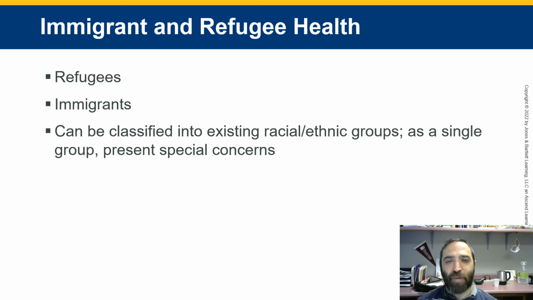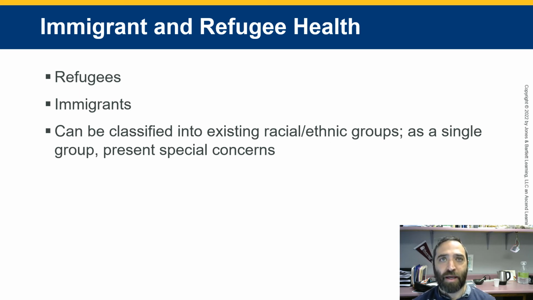Looking at a group of people who oftentimes get the short end of the stick because they are new or in transition from one place to another: immigrants and refugees. Refugees are a specific type of immigrant who are fleeing one country due to war or political persecution, whereas an immigrant may be moving for economic opportunities or because their family is there.